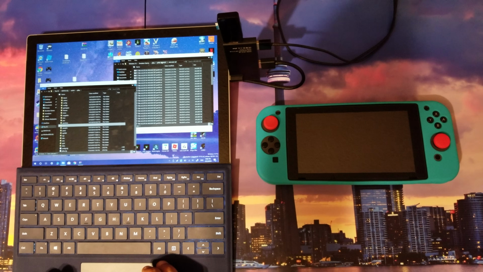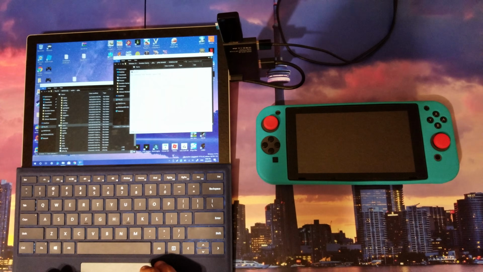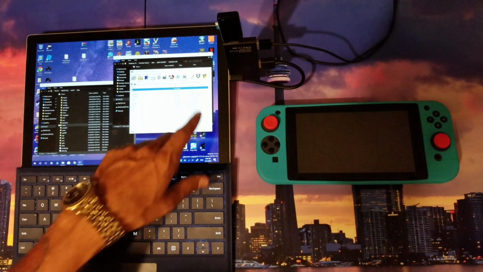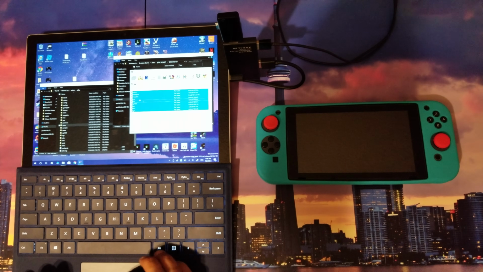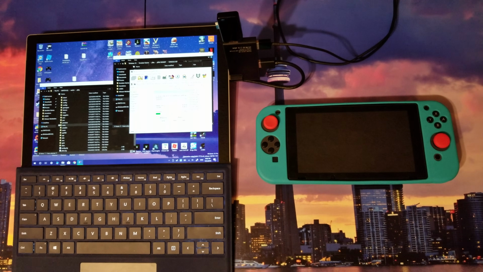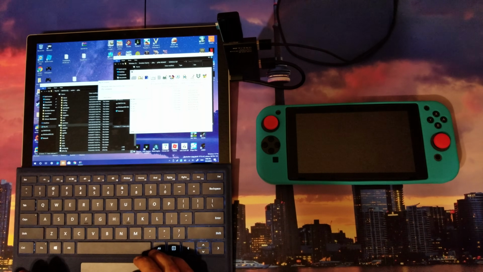Now, for all the console games, for the console sets, that would also include Sega Mega Drive, Gamegear, all that good stuff you can see right here. You would copy all of those just in the pfba folder, not in the ROMs folder, just in the pfba folder. Now once you do that, you would be good to go. You would allow the files to transfer and you'd have no problems. I'm not feeling like doing that right now because I already got all my ROMs transferred over, so there's no point in that.